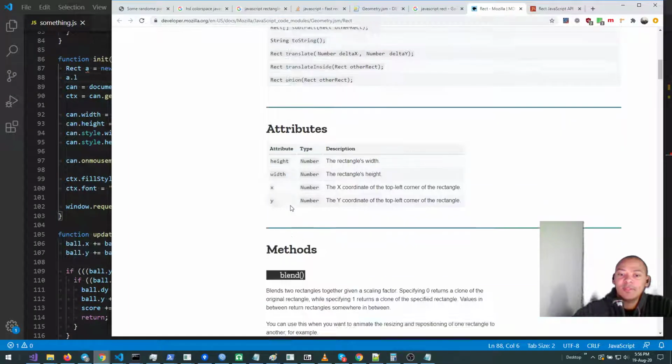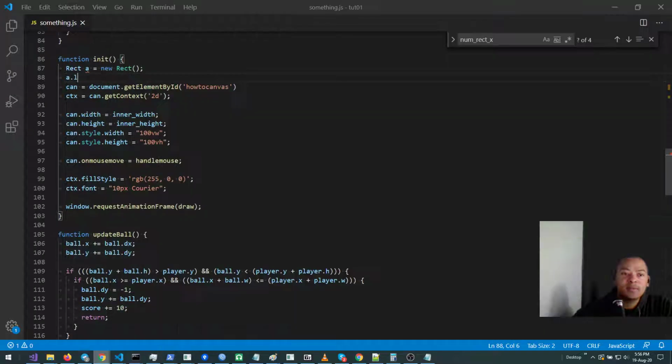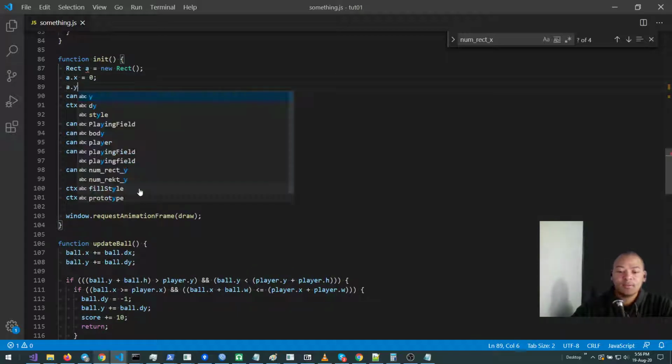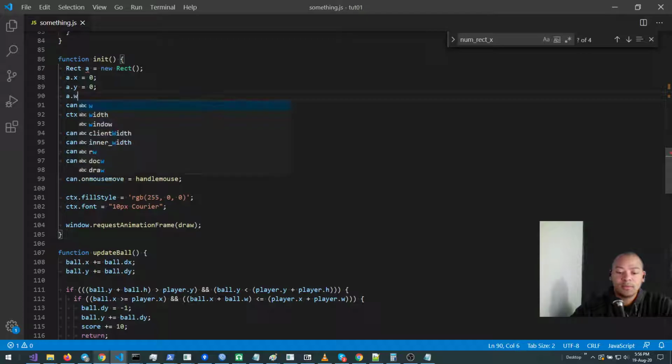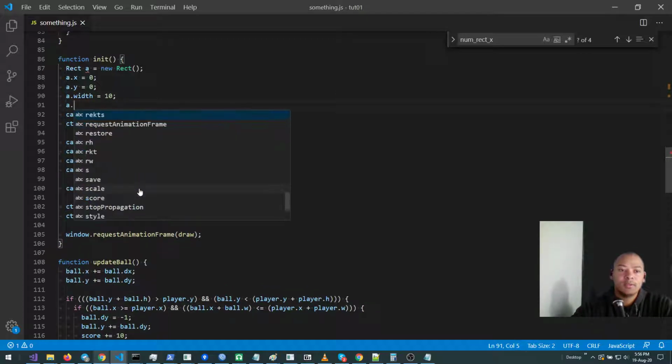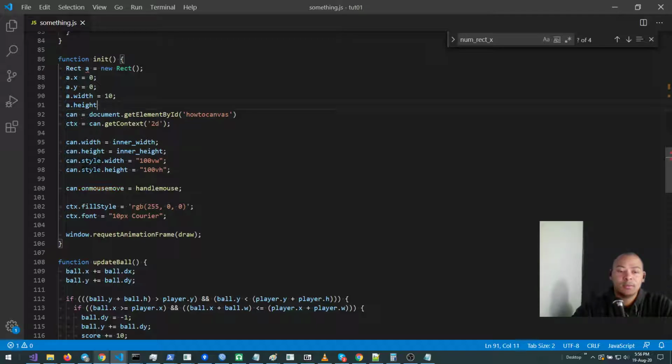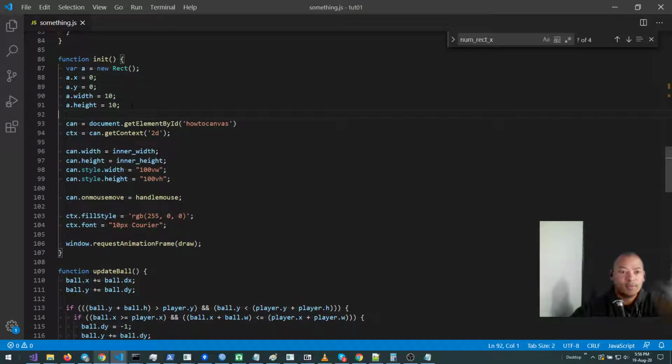Oh, what are the properties? X, Y, width, and height. So a dot x equals 0, a dot y equals 0, a dot width equals 10, a dot height equals 10, and this isn't correct. There we go. Because if there's already a Rect API, why am I building my own Rect API?